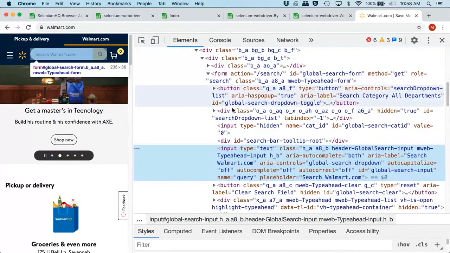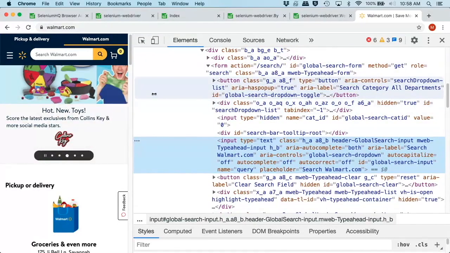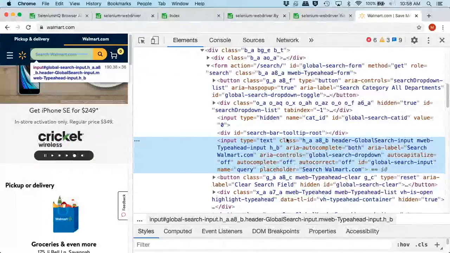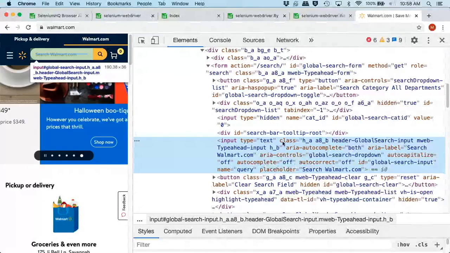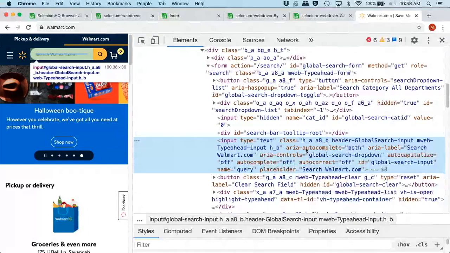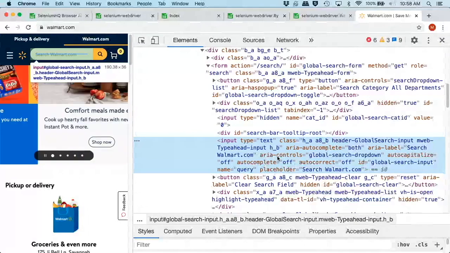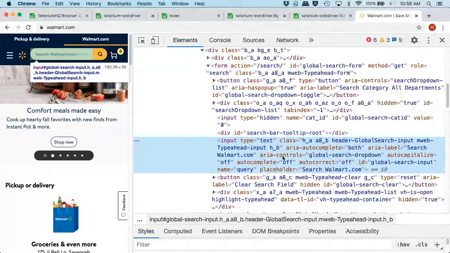So in the Elements tab here, this contains all the source code that's on the page, but it allows you to navigate to certain individual elements. And so here we have an HTML element input. It's of type text, so it's an input field. Now it's got a whole bunch of gobbledygook here. So we have CSS information here for class. It's got some additional labeling behind the scenes here, possibly for some bootstrap or some type of display tool or language that they're using for the page.